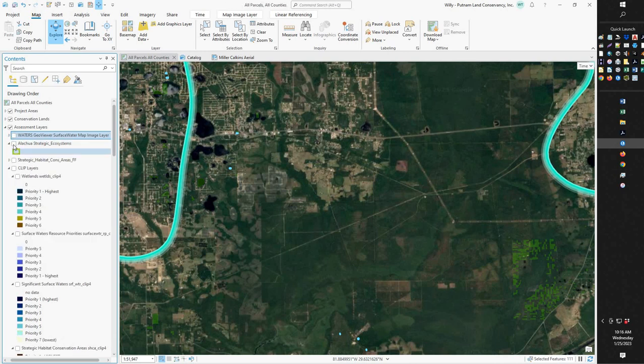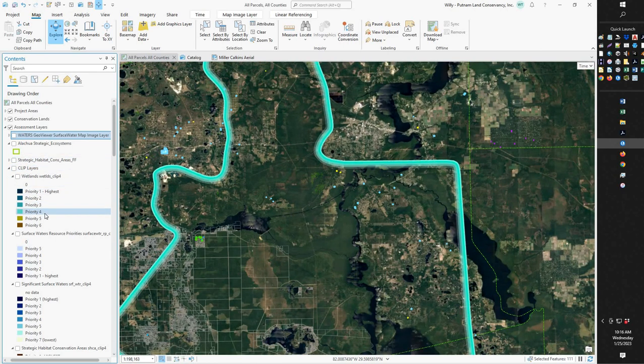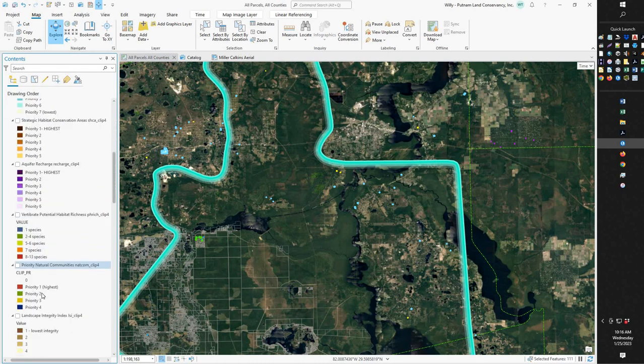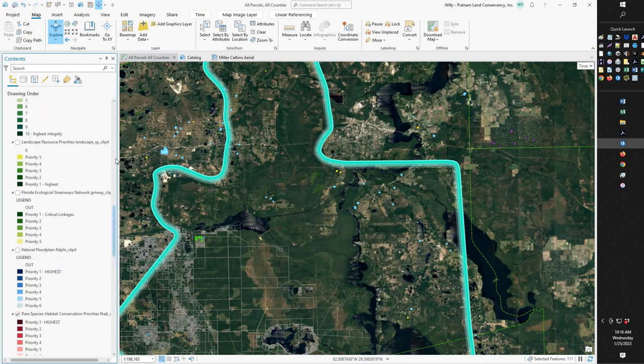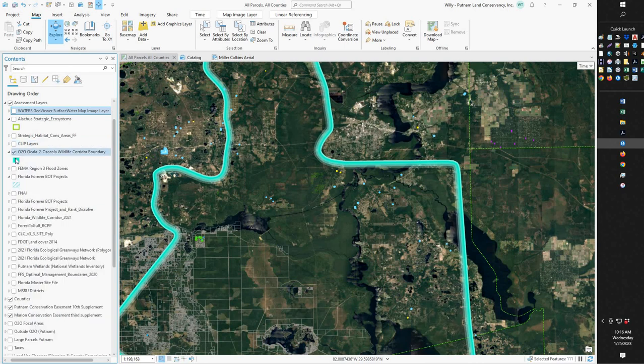We have Alachua strategic ecosystems, strategic habitat conservation areas, all the different CLIP layers, wetlands, surface waters, resource priorities, aquifer recharge, priority natural communities, vertebrate potential habitat richness. We have a wide gamut of FNAI and CLIP layers here that can all be turned on.